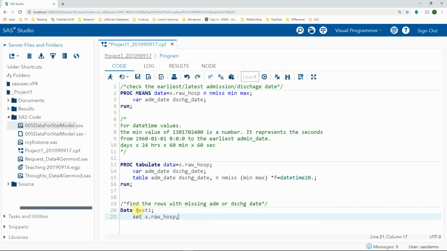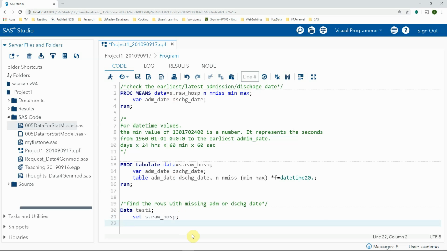Okay, so that's how it looks. First you say data. This means you're going to have the target data. But it's kind of confusing, right? Look above in the proc: when you say data, it means the source data. But here in the data step, if you say data, it means to create the target data set. This is kind of confusing, but I just want to let you know that in different statements, it serves different purposes. Okay, anyway, so set this, but we don't want to have all of them.